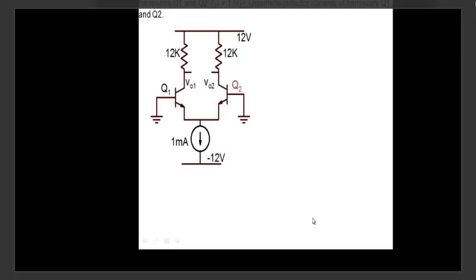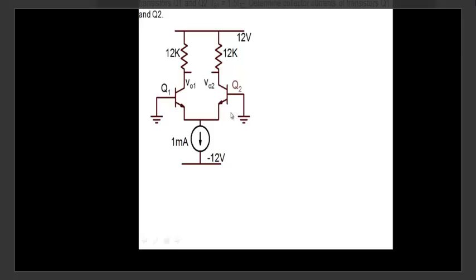Okay. Now we come to an interesting part. We have been talking about all the transistors being matched. There can be situations where the transistors are not matched. Okay. So in the differential pair, there's a mismatch between transistors Q1 and Q2. And we are saying the saturation current of Q1 is 1.5 times the saturation current of Q2. Determine collector currents of transistor Q1 and Q2. So there is no signal as such applied. Both sides are ground. All right.